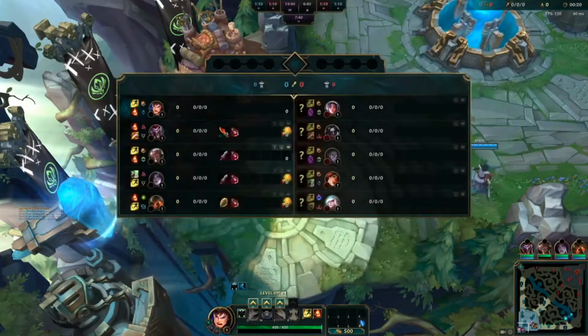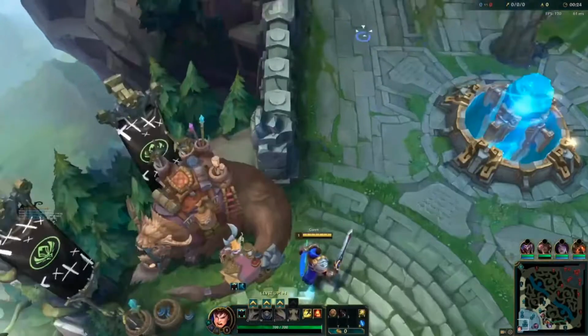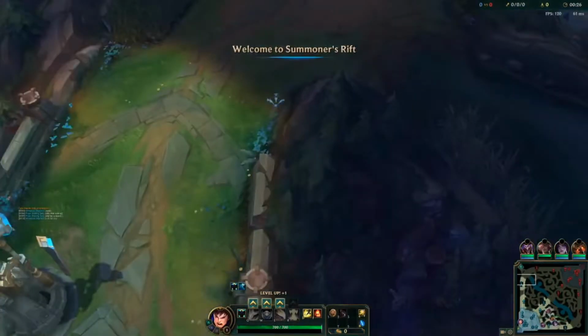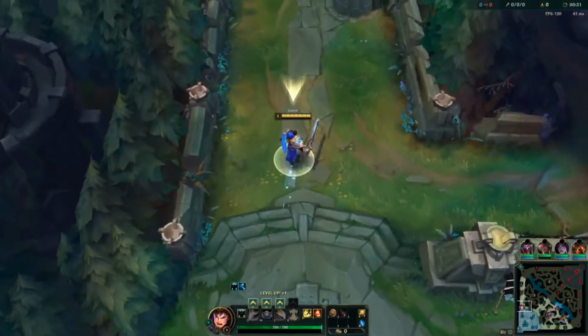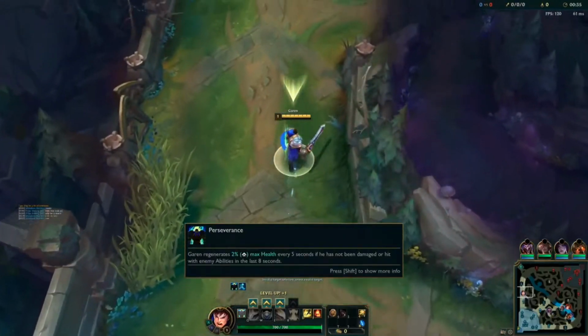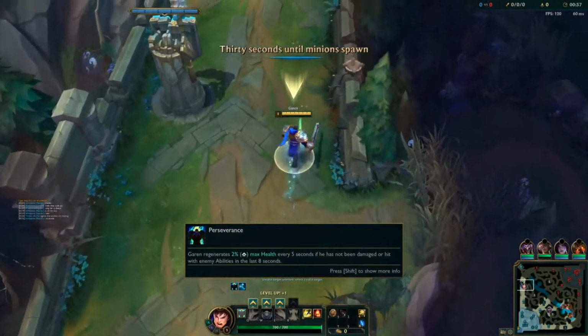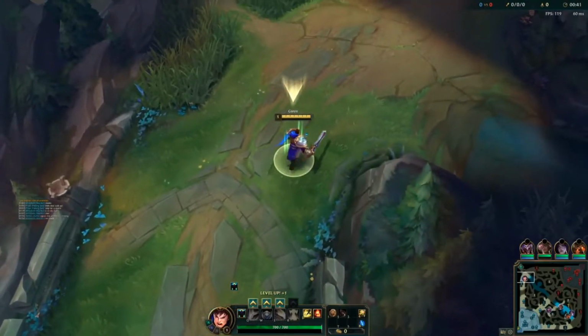What do you think? Nope. You always go Dorn Shield on Garen. The reason you go Dorn Shield is because of his passive. When you're out of combat, you have healing from your passive, and then when you're in combat, you'll still get healing from Dorn Shield. So you always have some form of regen.